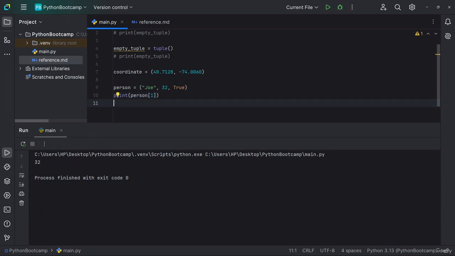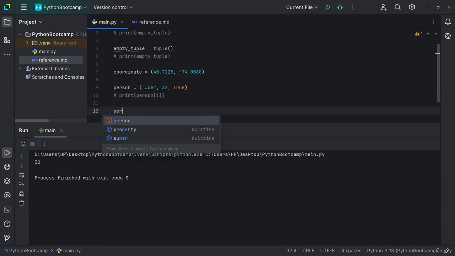Now talking about immutability in tuple, let's try to change an item in this tuple and see what we have. Let's comment this out. Let's say we want to change the first item in the person tuple. We have the index of 0, and then we want to assign that to, let's say we want to change the name to John.